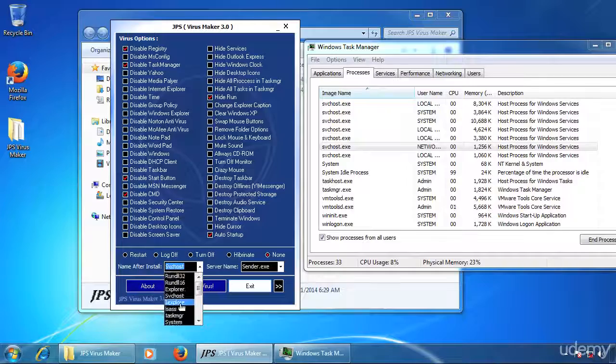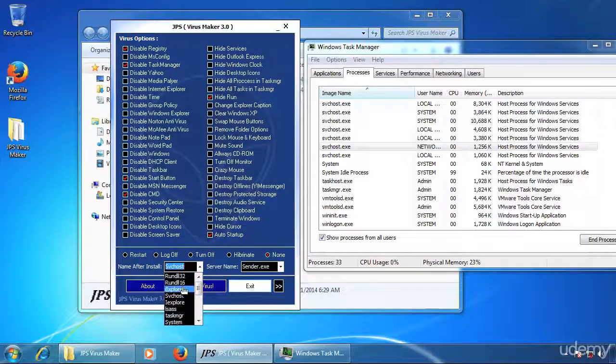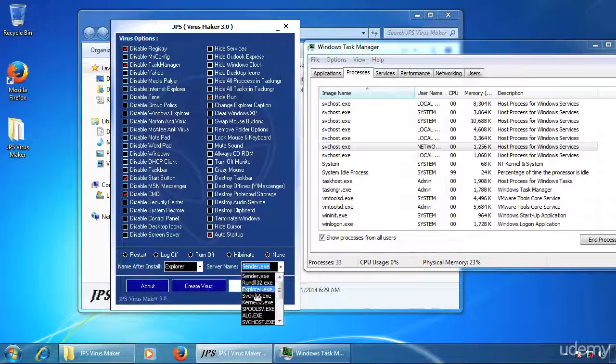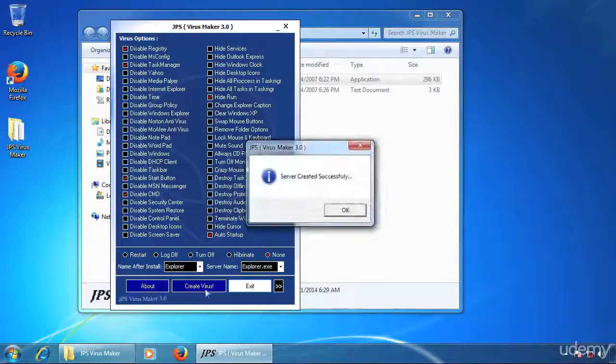So here, you can choose what you want to run it as, and you can actually give it any name. The user will see what is running here. So if we choose, for example, Explorer, instead of 1 Explorer executable file, we will see 2, 3, 4, 5, 6 of them. Many. So this number really depends on how the virus is working and how many processes it's actually executing. Then create the virus.